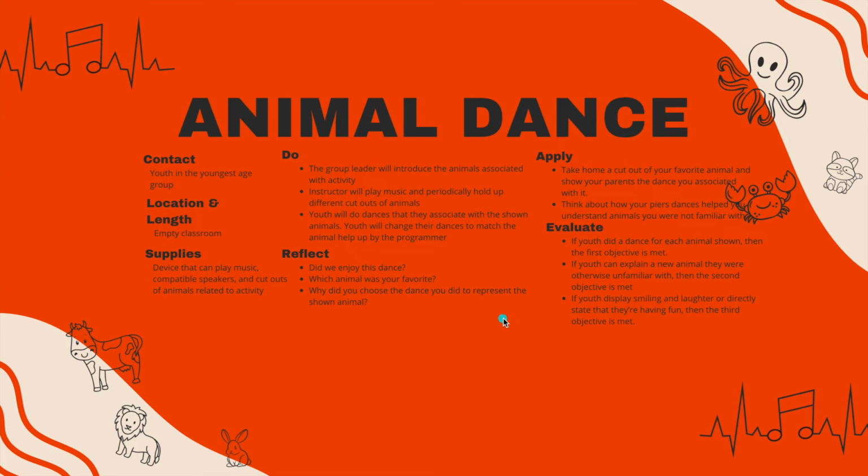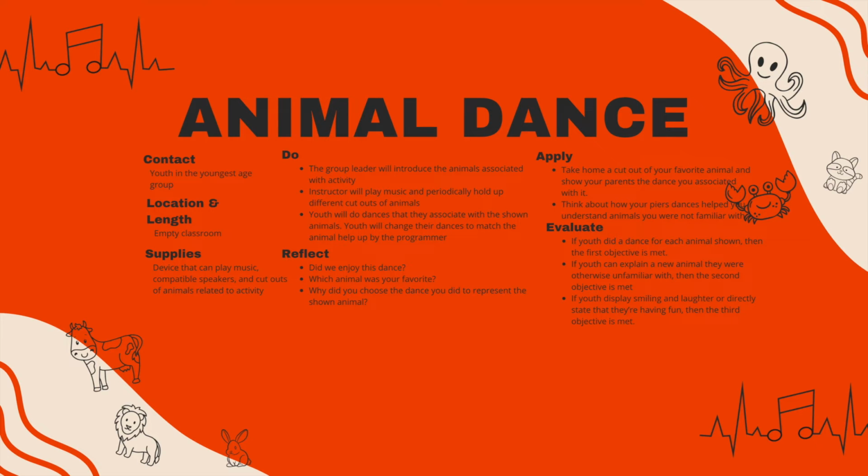Lastly, we're going to go to the animal dance. This is targeted to our very, very young audience, so we don't have as high expectations for them. The purpose of this activity is for youth to use their creativity to act out dances that represent associated animals. The game is designed to facilitate engagement in dance from our younger audience, as well as help them understand the animal kingdom a little bit better.